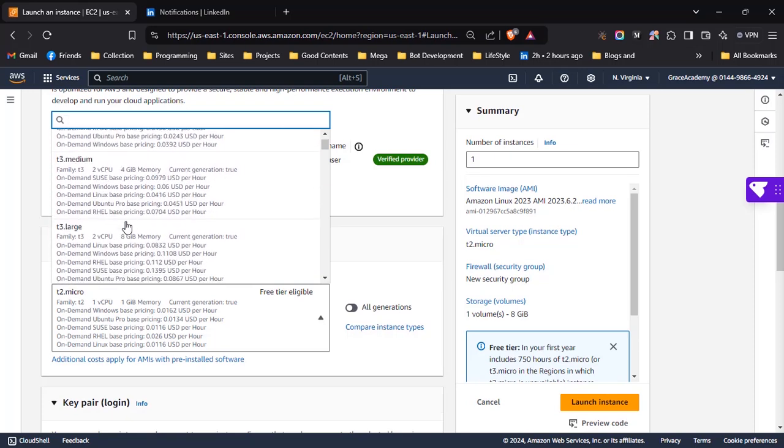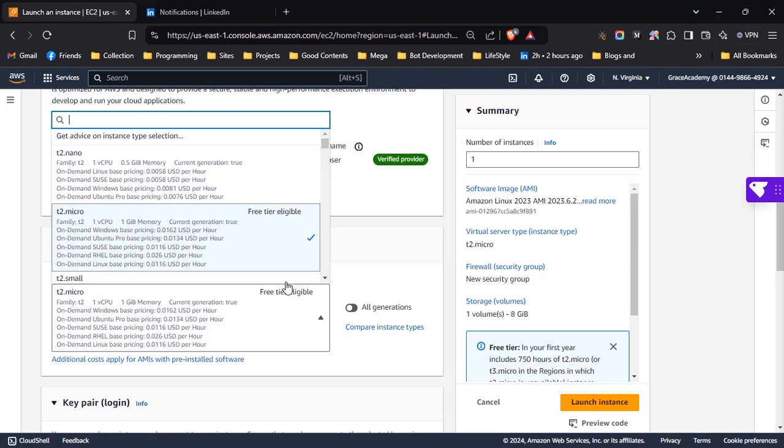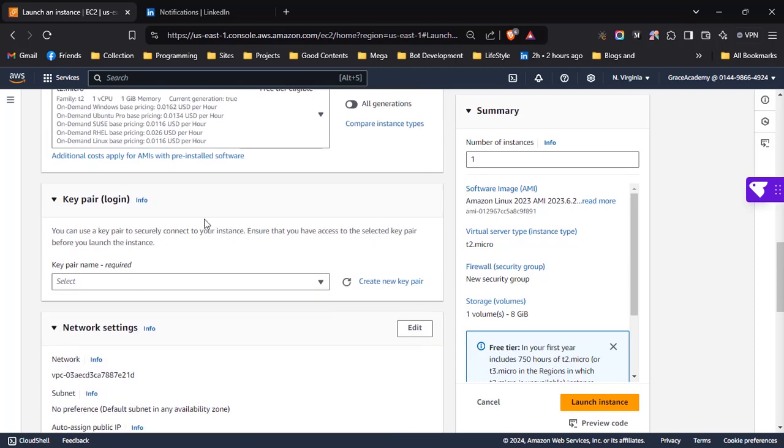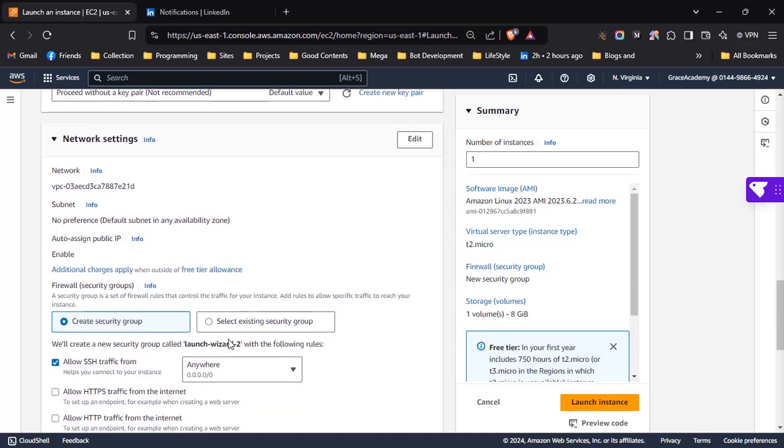When we come to a larger one, for example, T3 has 2 CPU capacity and 8 GB memory, or I think RAM. So we will go with the T2 micro, the free tier one. Then we don't have to worry about the key pair, so we'll proceed without a key pair.